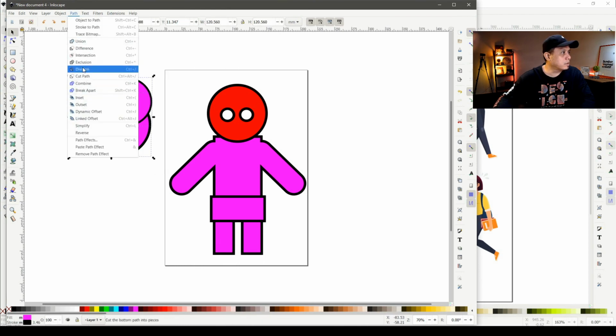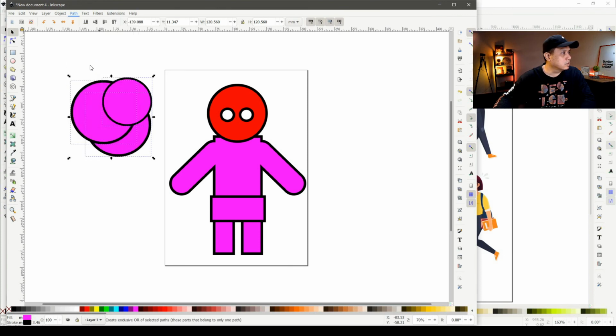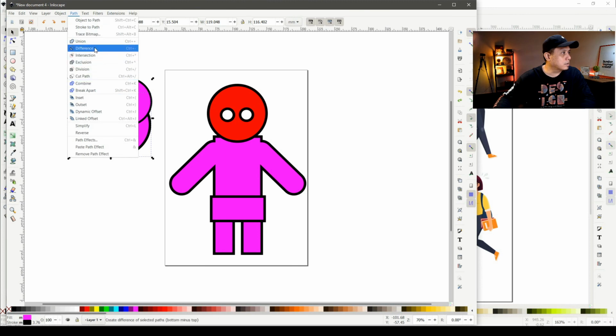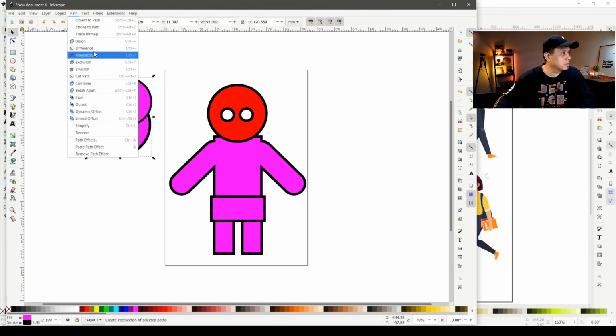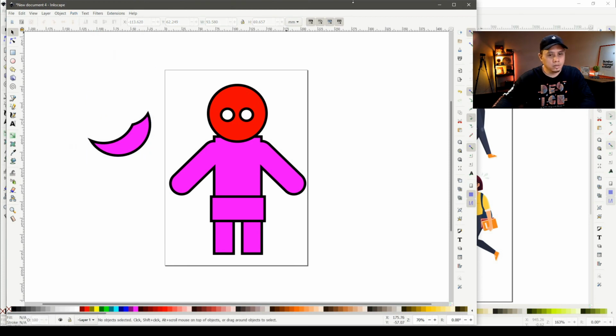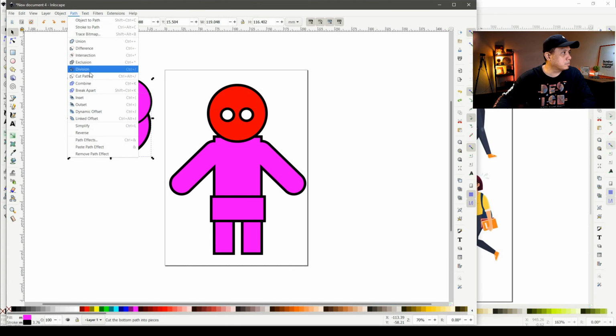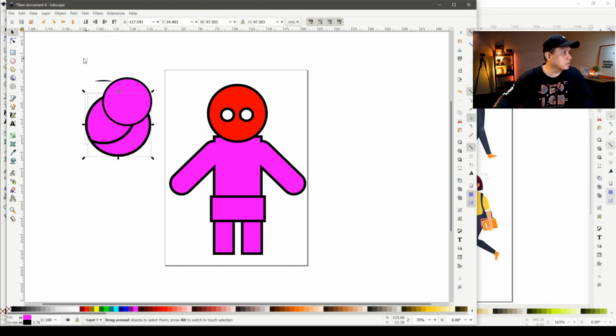Go to Path, and then this one and this one, Path, Difference, Path, Difference. This and this, Path, Division.